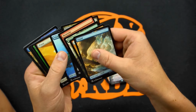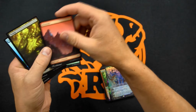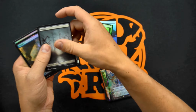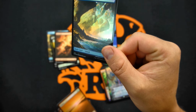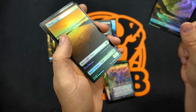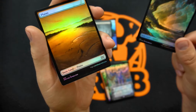All right, so let's get past the Zendikar ones. And then they have two foils, one of each. Oh, okay, so cool. So you get the island, which is actually the sought-after island. Oh, is it? Yeah, that was the expensive island. And then the plains, which is my favorite plains artwork of all time, I think, from John Avon. This is one of the plains I really like.